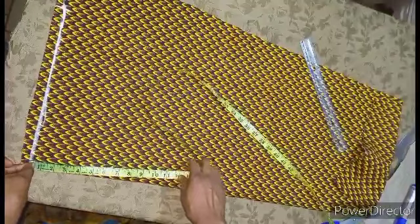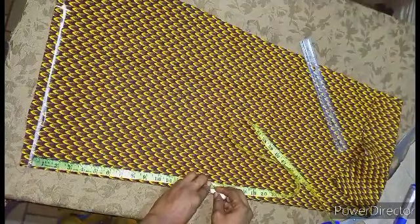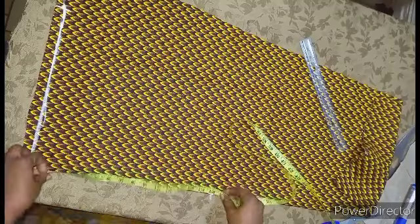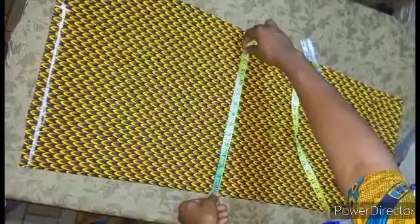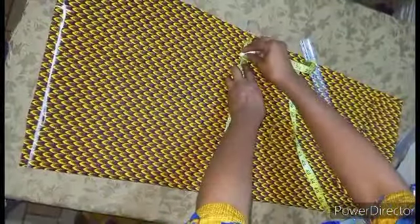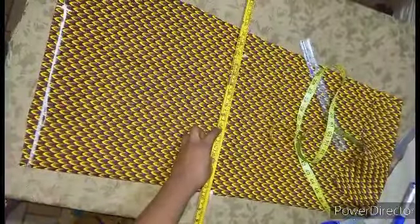So this is 13.5. Then I'll measure 15 inches. There's actually a big pocket. Then on this side, I'll measure 13.5. Okay. And I'll connect it. So I'll just connect it.